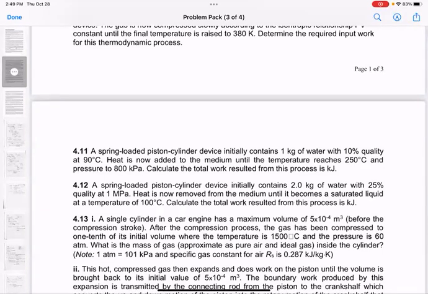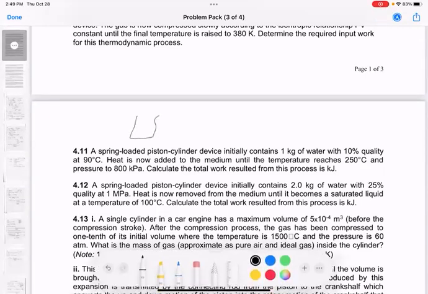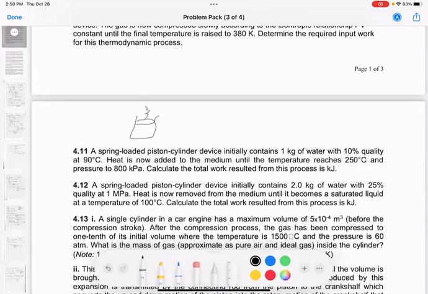It's a spring-loaded piston cylinder device, right? So we have a piston cylinder, that's nothing special, but there is a spring here. So if we ever want to push or pull against the spring, we're going to have to fight a little harder. And the reason this gets a little tricky is because in a traditional piston cylinder, the pressure inside is going to exactly equal the pressure that would need to be there to support the weight of the piston, just the weight of the piston.